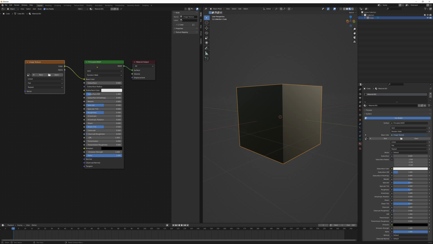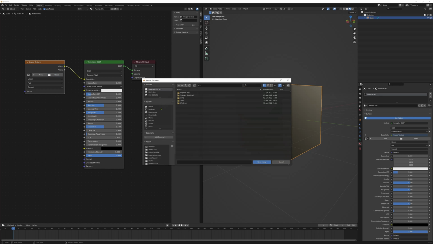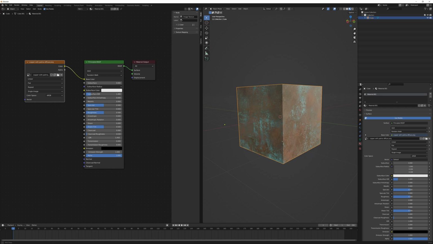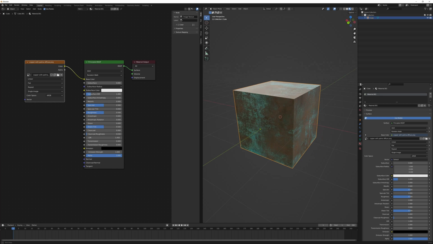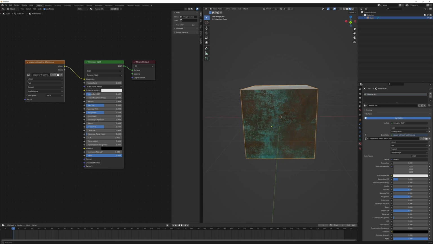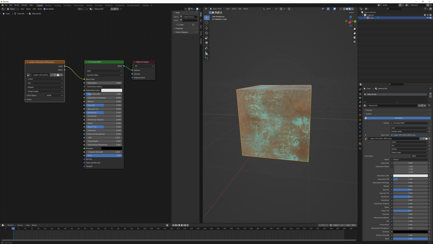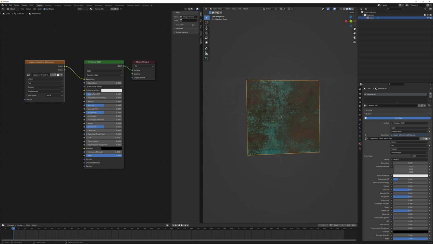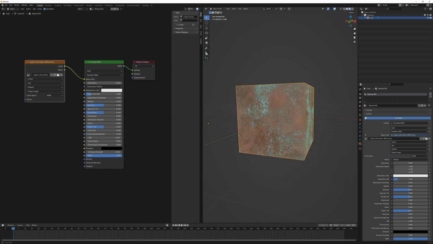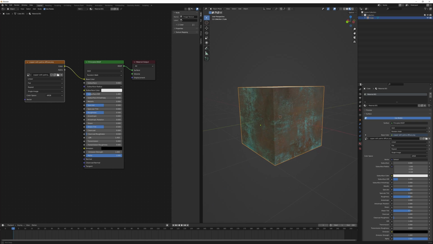BSDF. And then you need to go and open the image, navigate to where your image resides on your computer, open image, and it applies that copper texture in the same way that we applied it just before. Now that we're in the shader window, I'm going to go a little bit further and show you how to apply a bump map in order to add a little bit more texture to the image. As you can see, it looks pretty flat as it stands. There's no actual texture applied.